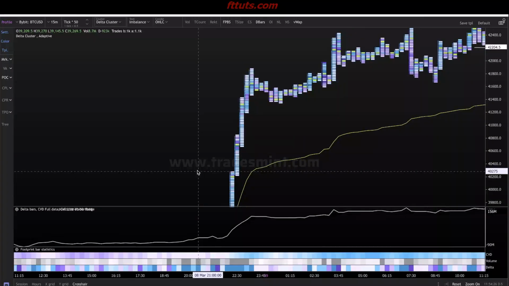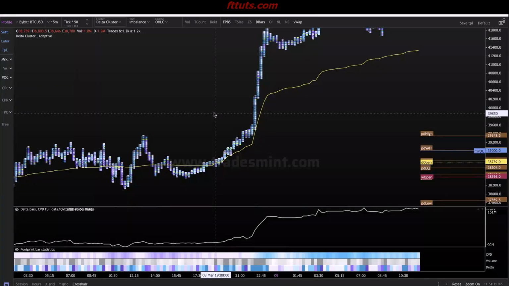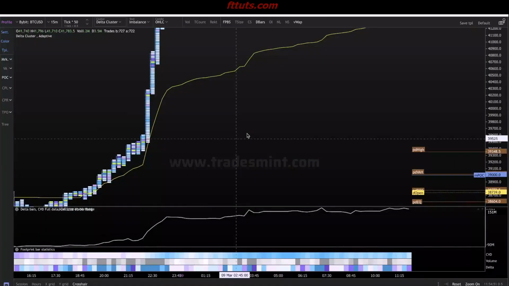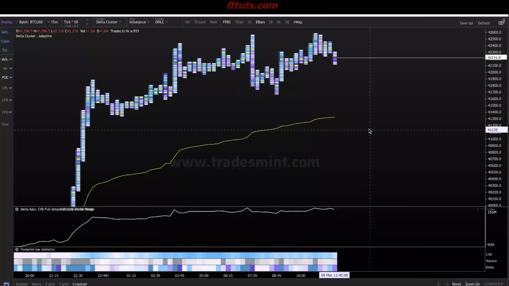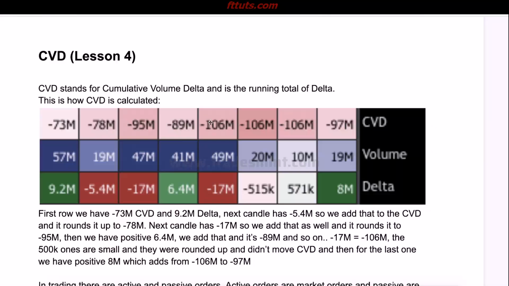And the reason why this is so important is because this is really going to tell us over time what side of the market is more in control. If CVD is continually going up, we know that over time there are many, many more market longs opening than there are market shorts. And if CVD is getting more purple over time, we know that more market shorts are opening than market longs. And CVD can be very, very useful to us because we can use it to infer many things about the market and where price is likely to go.